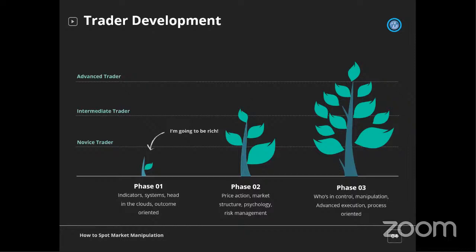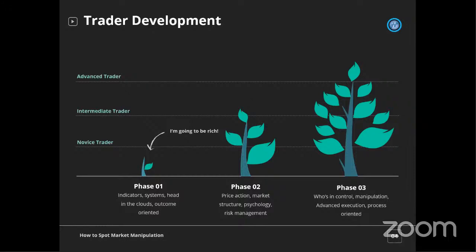When you're a high performing trader, you realize that if institutions are in control, I've got to approach the markets this way. When day traders are in control, I've got to approach it a different way, because certain setups may work. But if Goldman Sachs comes in with thousands of crude oil contracts to sell today, it doesn't matter if you have the best system in the world, the market's going down. So we have to be able to find that and adjust. In this phase, when you become an advanced trader, you're able to do that. You begin to understand that markets are manipulated. How can you see this?